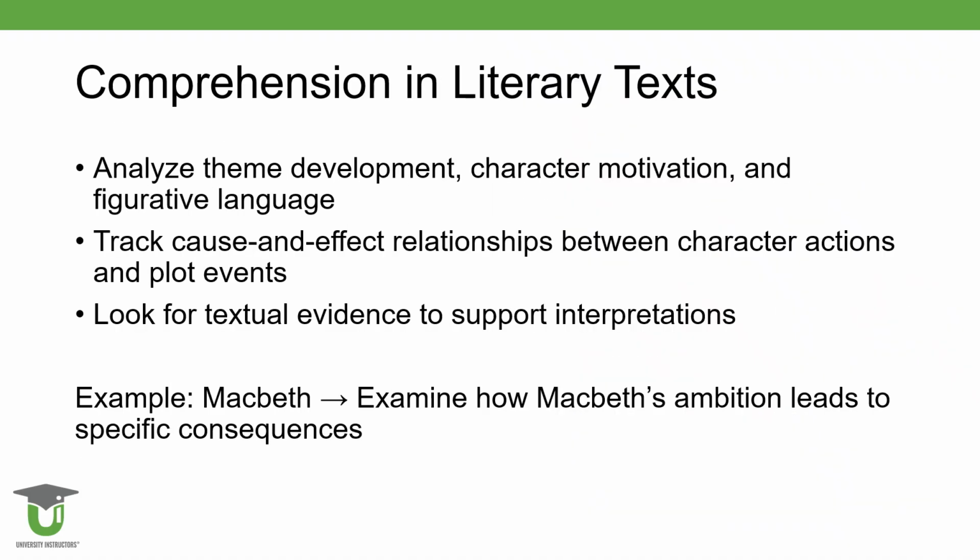When teaching literary texts, focus on helping students analyze verbal reasoning, such as theme development, character motivation, and figurative language. Encourage them to track cause and effect relationships between character actions and plot events, and to look for textual evidence to support their interpretations. For example, in Macbeth, students can examine how Macbeth's ambition drives his decisions and leads to specific consequences, which helps them understand character development, plot progression, and thematic elements. This approach promotes close reading and critical thinking skills essential for literary analysis.